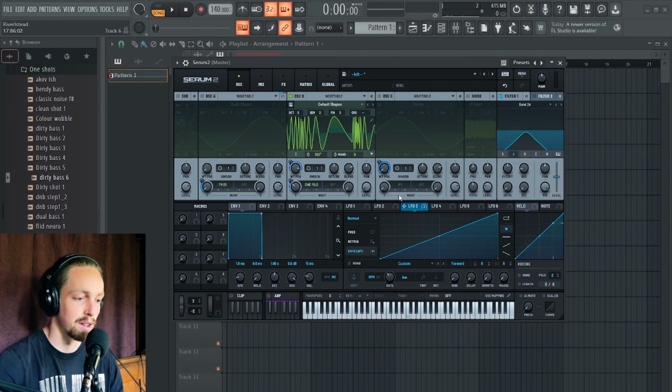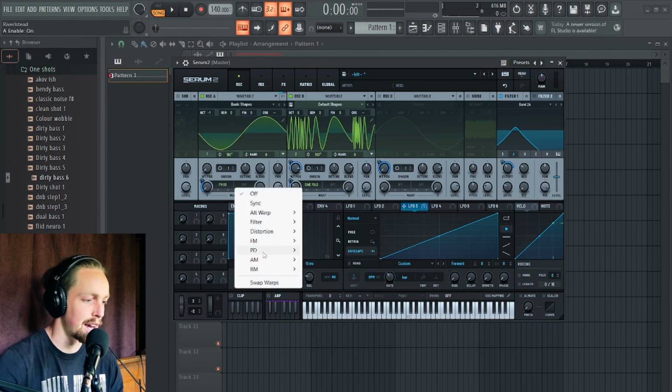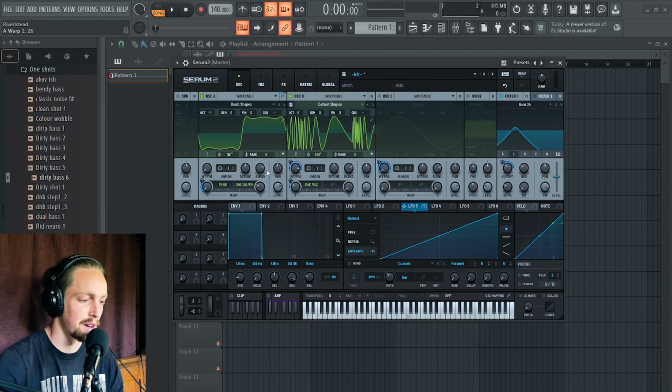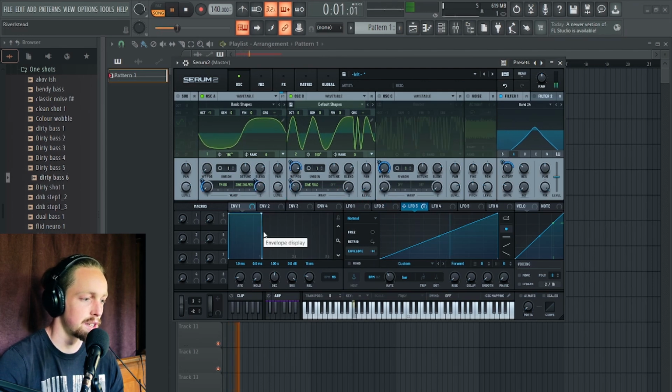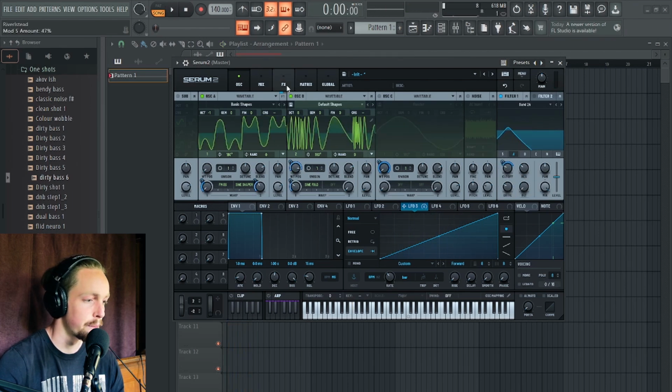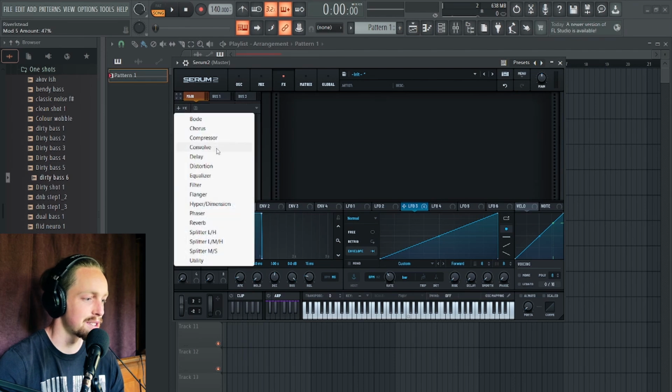So, for example, let's just go with a bandpass with some resonance, and I'll also add some sine shaper distortion maybe on our first shape and have that going downwards. And then we can add some effects onto this.